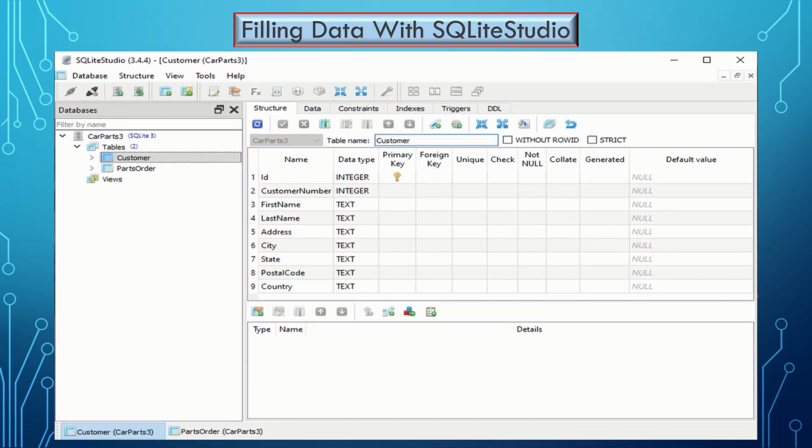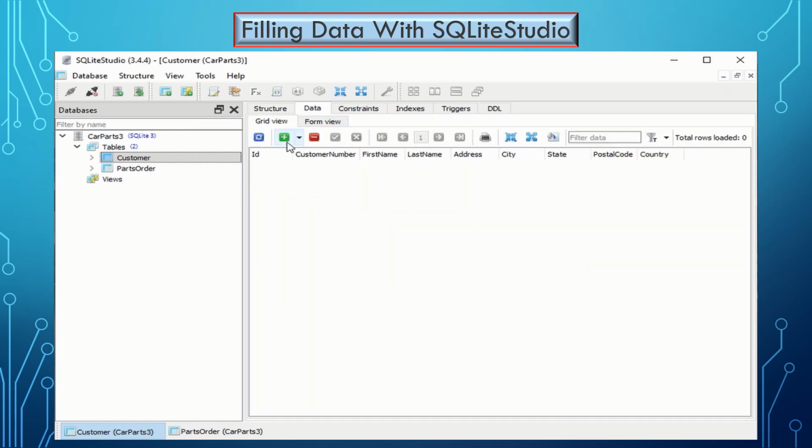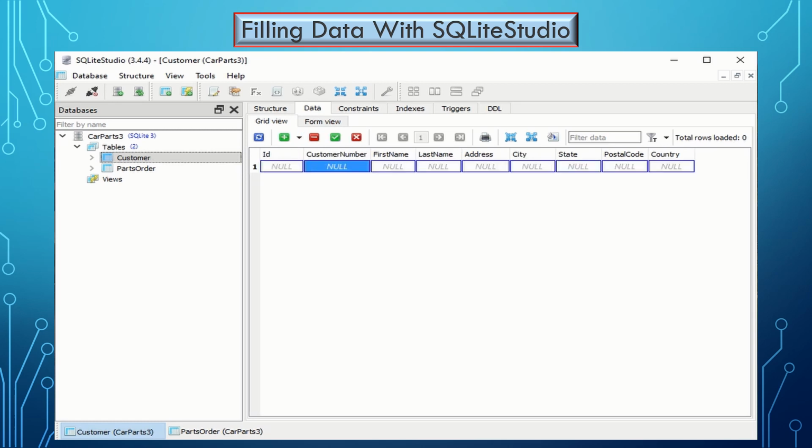Let's take a look at an example of how to enter data into the customer table using SQLiteStudio. First, we'll click on the Data tab, then click on the Insert Row button. Next, we'll enter data for customer number, first name, last name, address, city, state, postal code, and country.